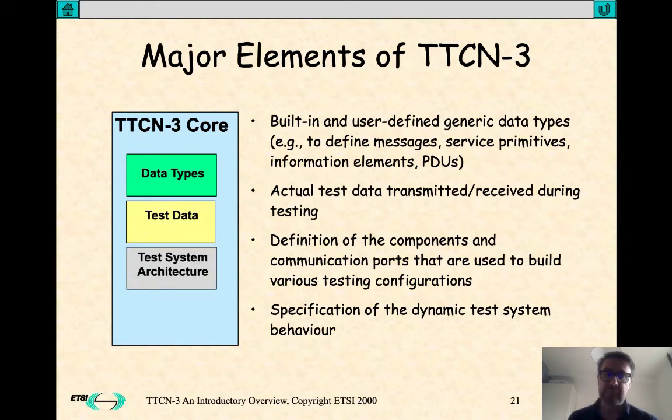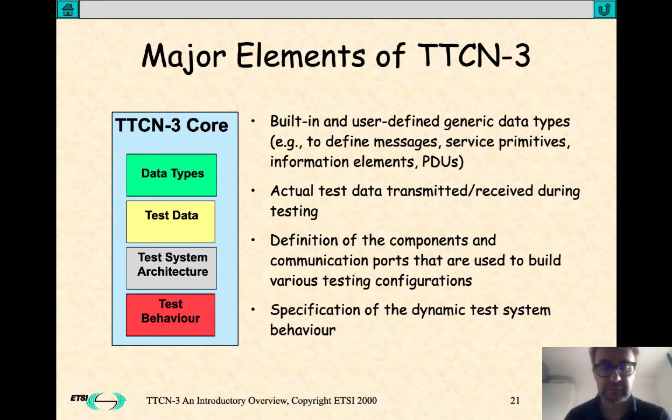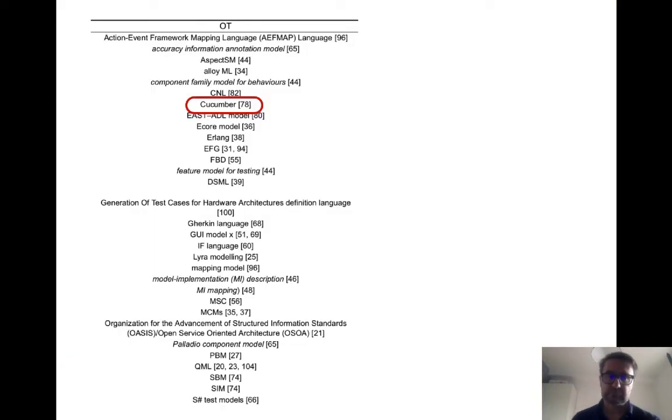You can describe the architecture, so what the different subsystems are and what kind of data they exchange, and then you can express the behavior that you expect should happen. Okay, so that was TTCN3 in 5 minutes hopefully.